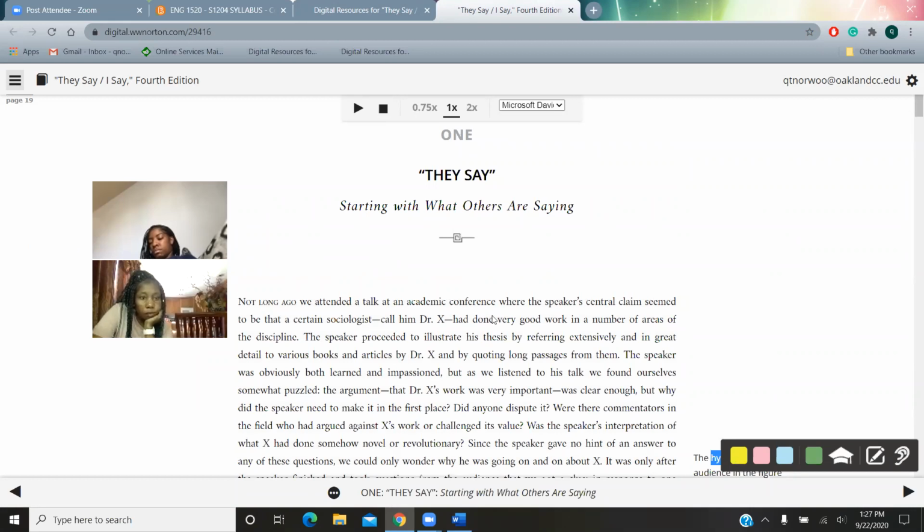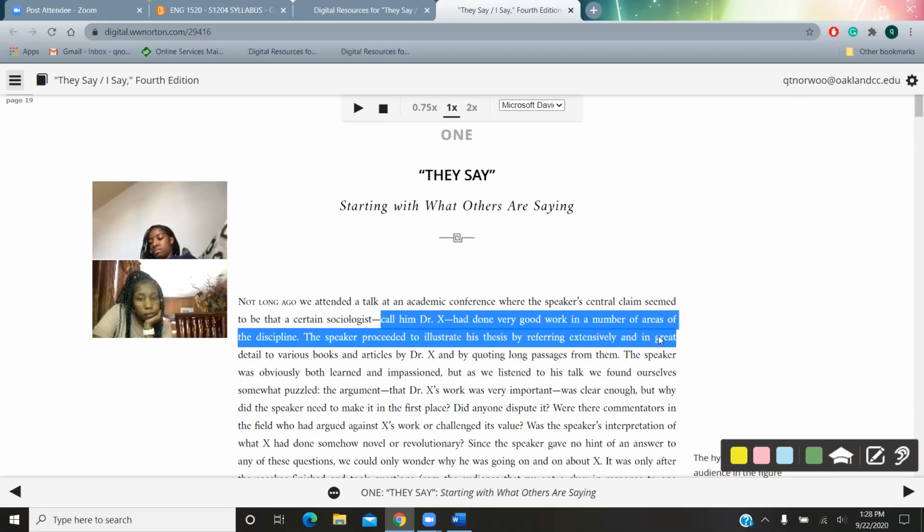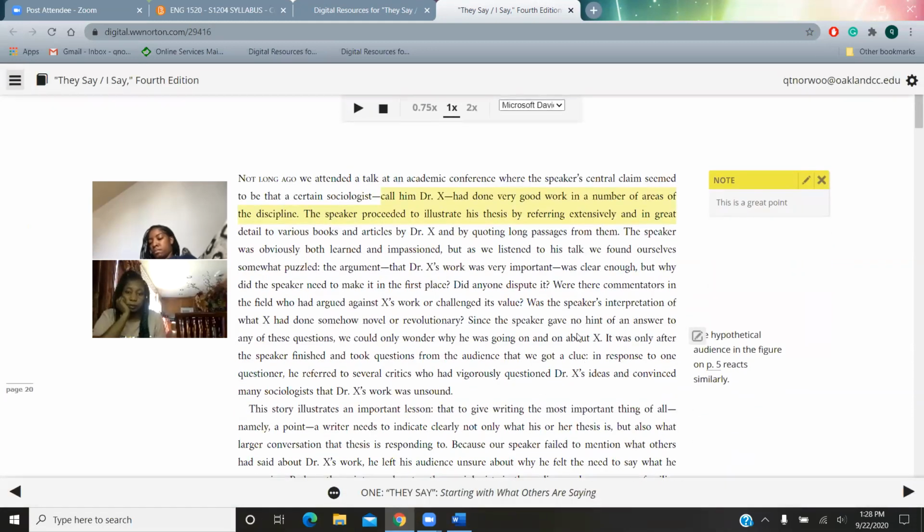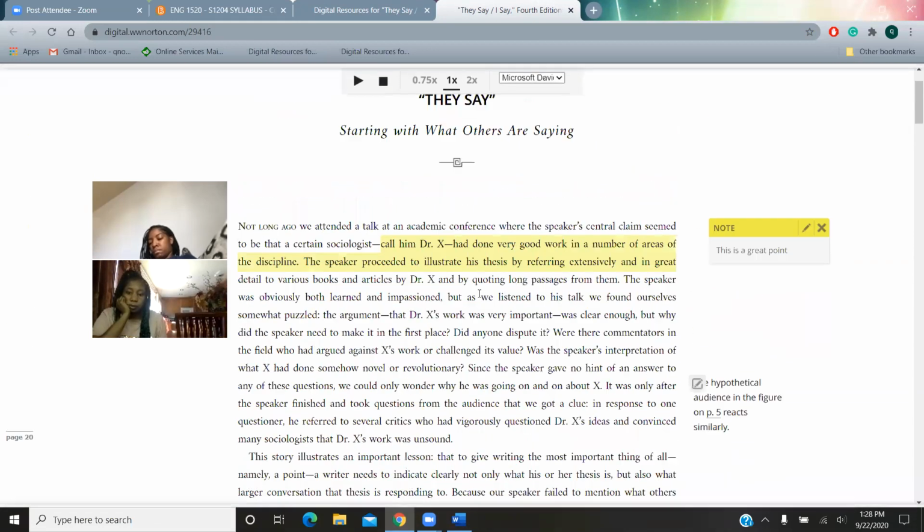And then you can highlight stuff in this book if you get the digital version, and even take notes. I don't know if this is a great point. I'm just using this as an example. So I do recommend getting the ebook for this class.